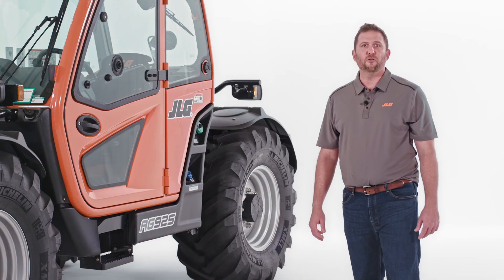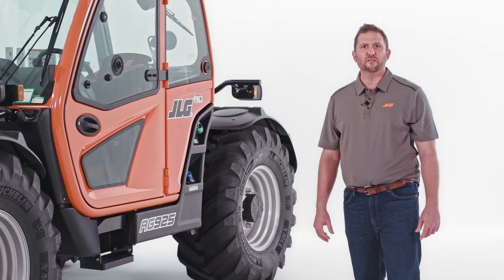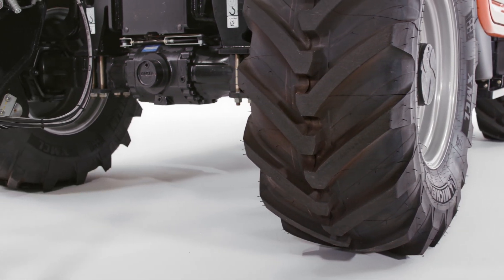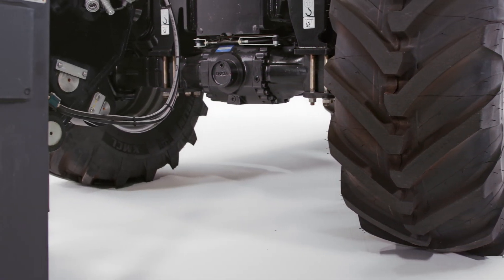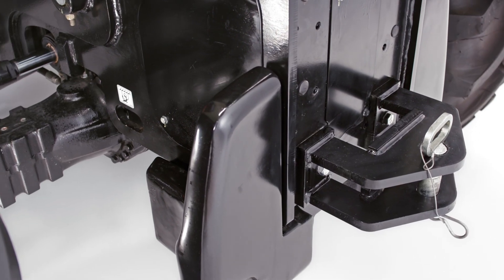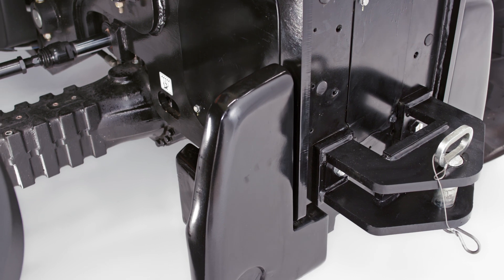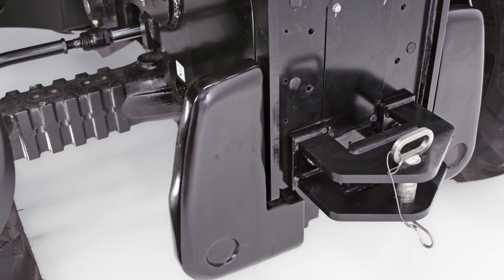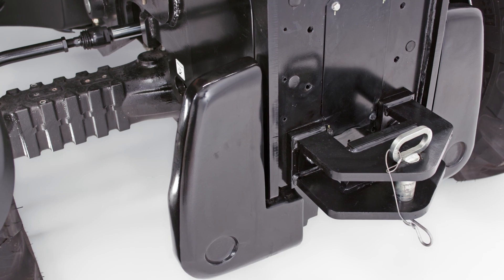Wheel loaders can be bulky and tough to operate, and skid steers can be slow with very little ground clearance. But with the Ag 925, you get better travel speeds and more terrain ability over uneven surfaces than you do with those traditional pieces of equipment. The Ag 925 also has a short rear axle-to-hitch distance to deliver greater load stability when towing a trailer or wagon — that means no more worrying about bales falling over in transit. Additionally, this machine is available with optional single or dual rear auxiliary hydraulics, so you can tow and use attachments that require these capabilities.